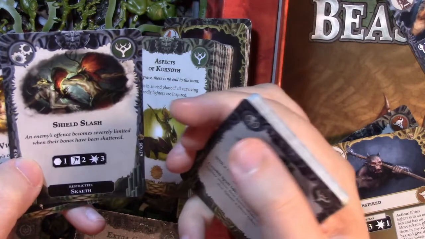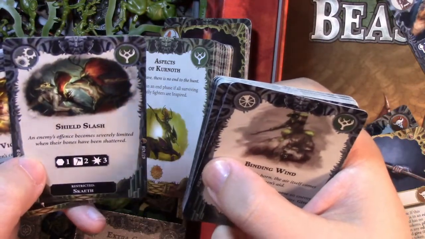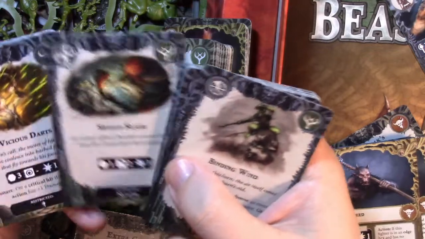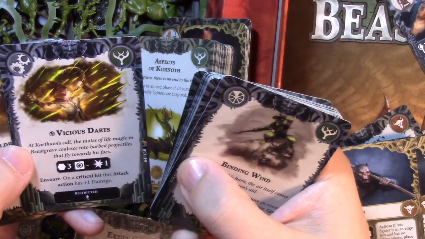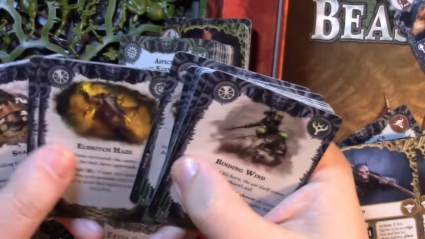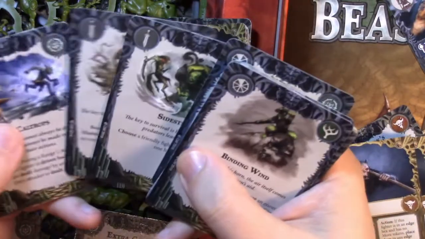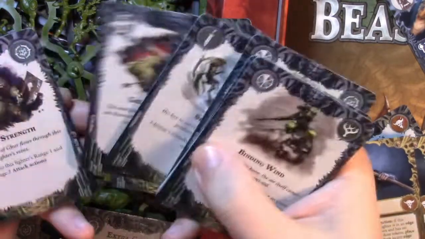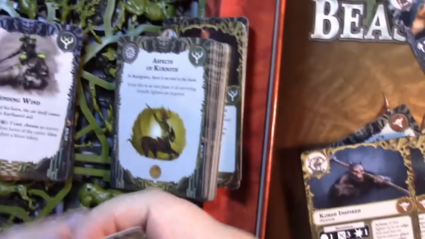Shield Slash goes on Scathe and gives him a 3 damage attack. Vicious Darts is a spell. On critical hit, +1 damage. Eldritch, yeah, now we're getting into the generics. Eldritch Hage, Sidestep, Snare, Caltrops, Great Fortitude, Great Strength. So let's have a look at the specifics.